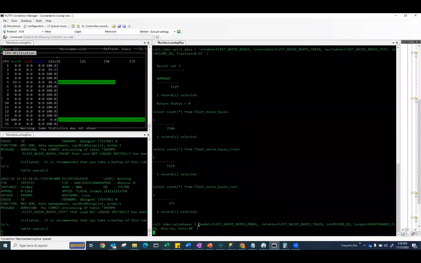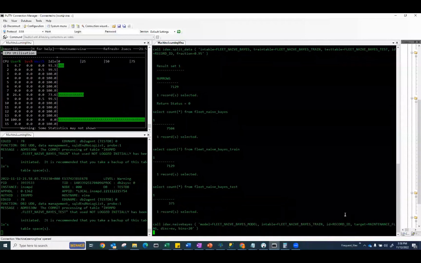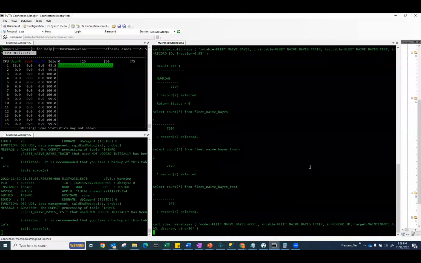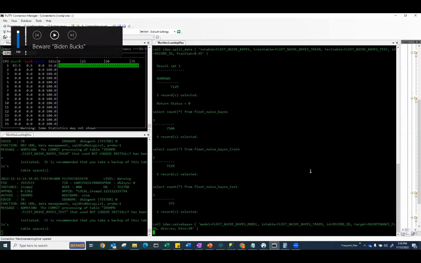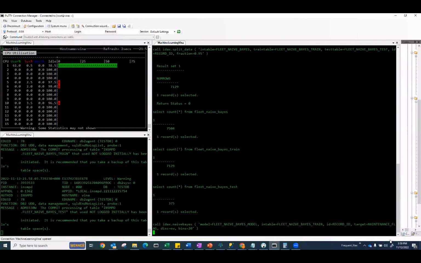Once this process is finished, we will have the model built from the train data set, and then we can do some prediction out of it. Is the model running on the DB2 server or mine? This is running directly on the DB2 server. Is the training running on the DB2 server? Yeah, exactly. We set up the training directly on that DB2 server.